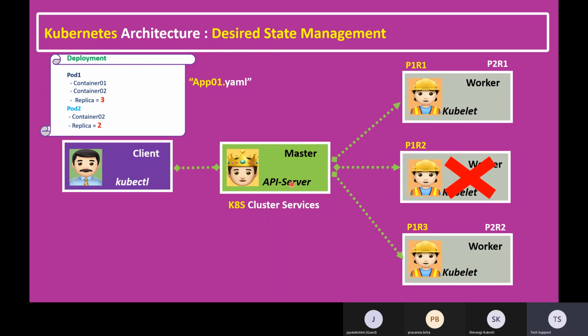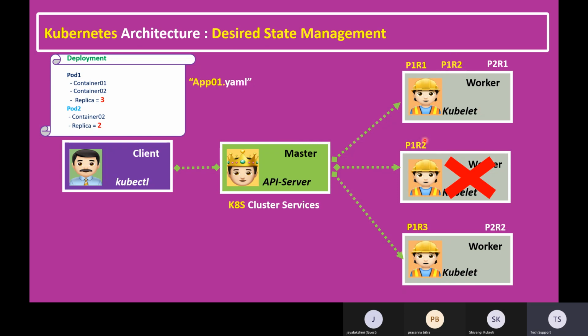How this cluster will verify is, it will keep comparing whether our source deployment configuration information matches your destination or not. At any certain time, your source app1 configuration has replicas 3 and replicas 2. When one replica is down, the configuration doesn't match. So during that scenario, in order to maintain your desired state management, what our cluster master will do is, our Kubernetes cluster service will immediately prepare another deployment copy on whatever worker is available.